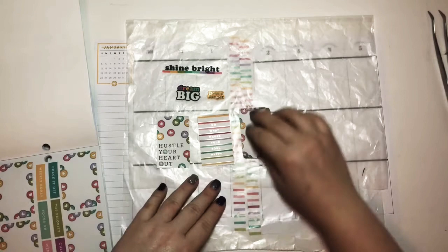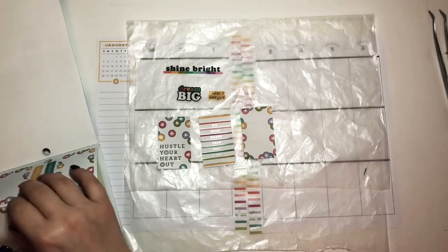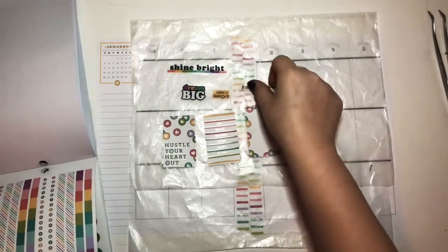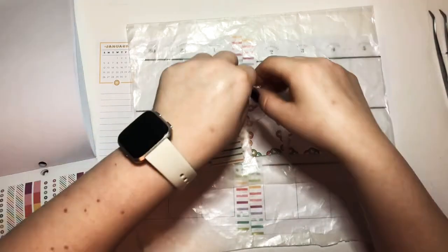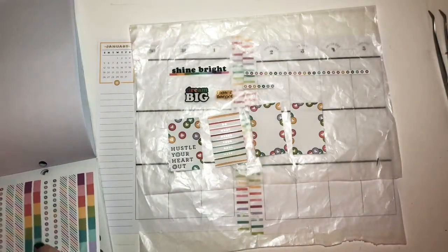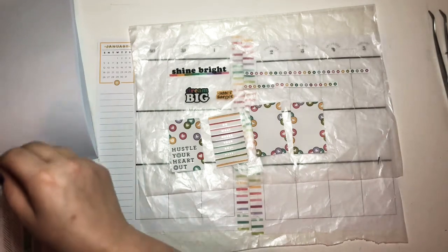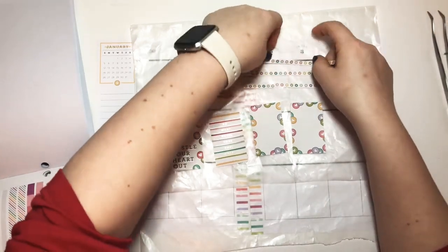We'll pull a couple of these stickers that are just discs to outline some of these boxes. And I'm gonna pull some of the disc washi strips. I may be wrong, but I don't think that Happy Planner released any washi rolls with Planner Babe. But if they did, I would totally buy it. I would love a whole roll of this disc washi.